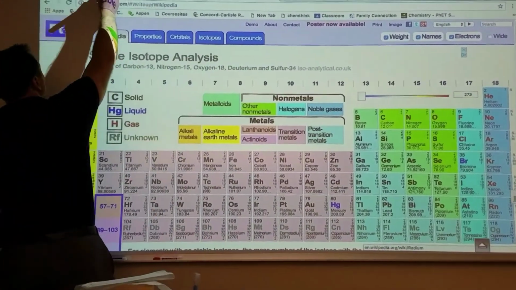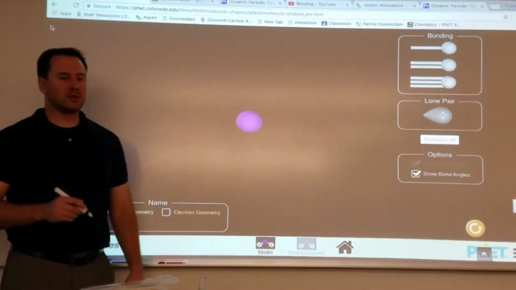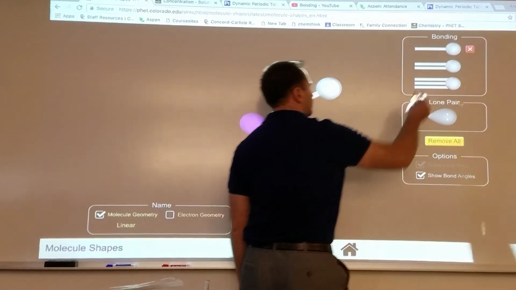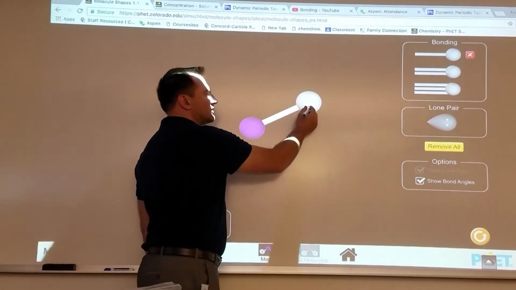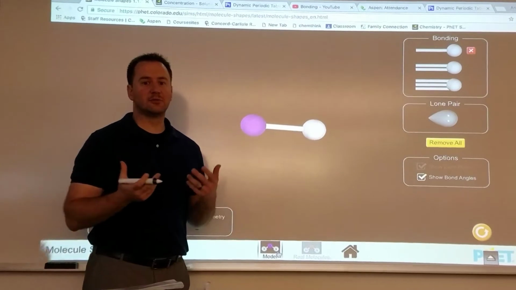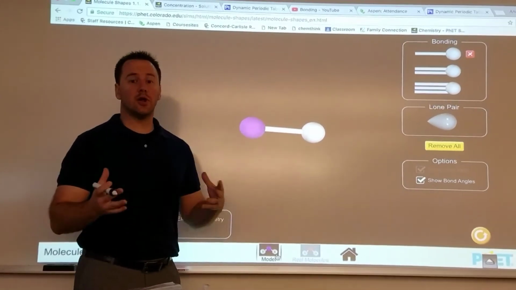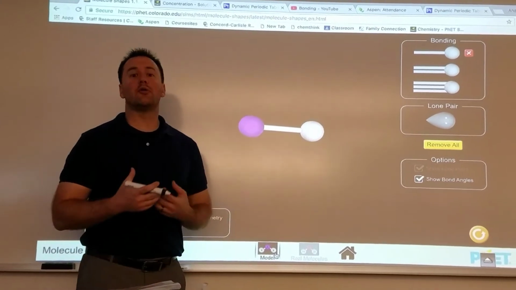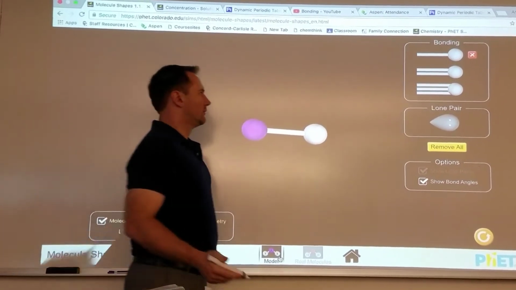So looking at the shapes, this is a lonely atom. This doesn't really have a shape. But if I bond another atom to it, the only possible shape that could be is linear. Now, whether it's going to be polar or not depends on the difference in electronegativities between the atoms. So if you have 2 of the same element, like one of the Brinkelhoffs, then it's obviously going to be nonpolar. There's no difference in strength, and the bond angle is just 180.